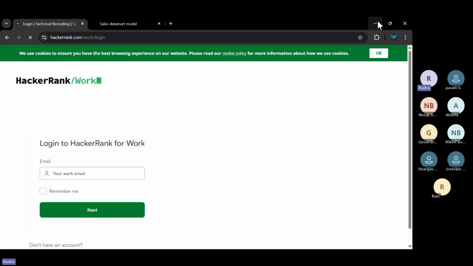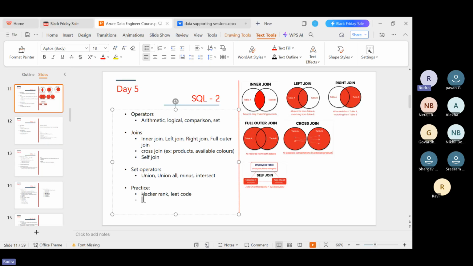Okay, I'll tell you tomorrow, I'll log in and tell you. This will give you the learning path. Actually, it will give you the tables, information, and queries, and you need to just write there. I'll tell you how to do that.